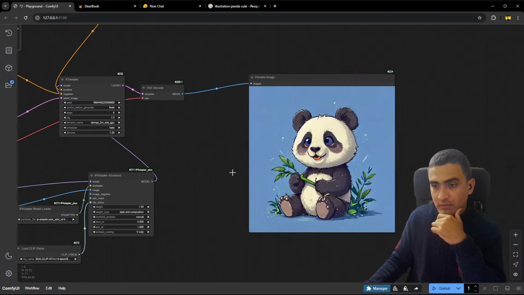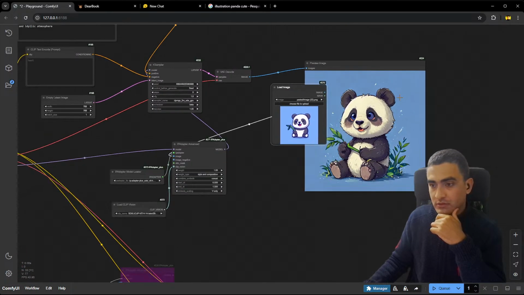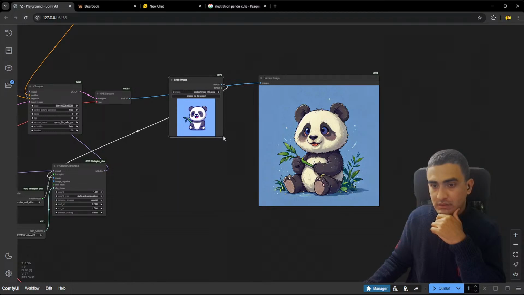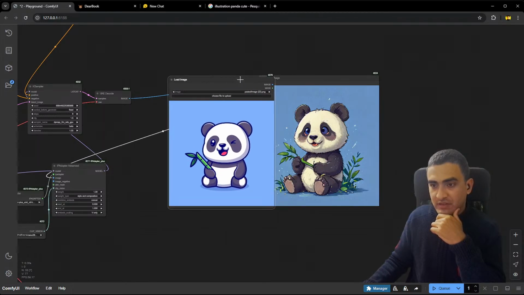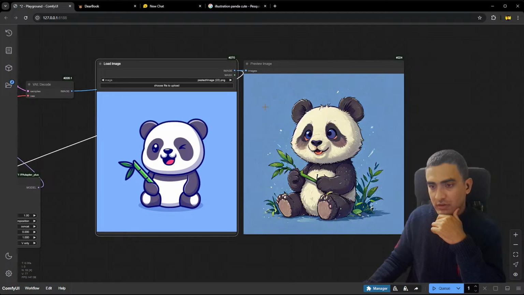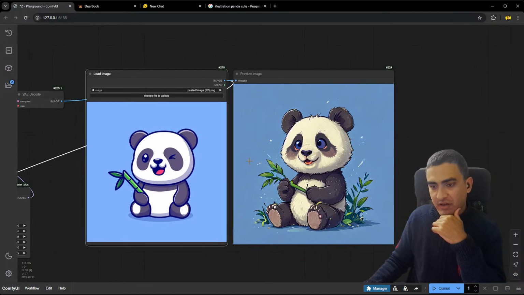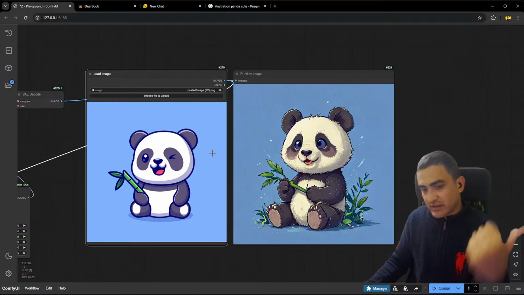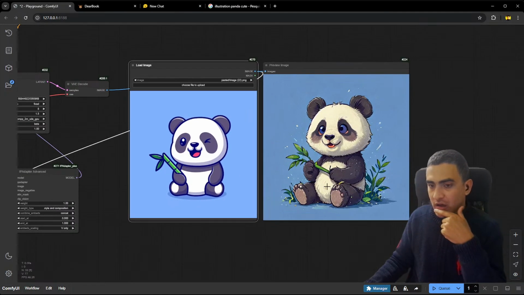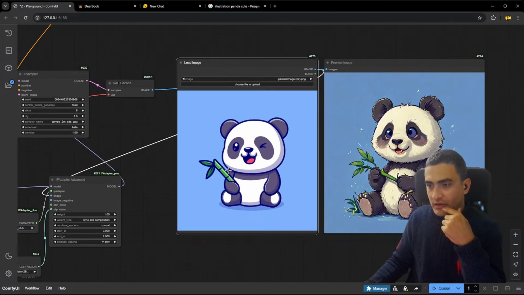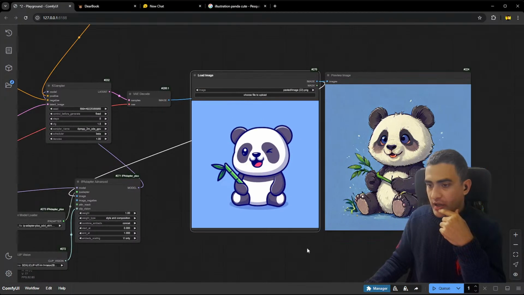Okay, decoding. So you see, look, the two images now, one beside the other. They are pandas. They kind of have the same style. It copied the background color. It's a mixture of the style that I had before with this style, right? And the eyes feel similar, and it feels more chubby as well, right?